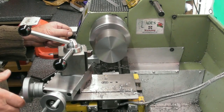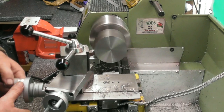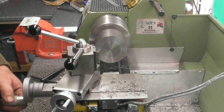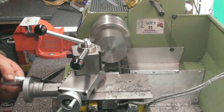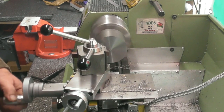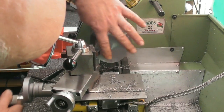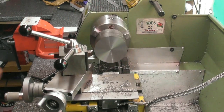So I'll take a couple of thou there. I'm going to try about 800 RPM and try and get a bit more consistency of feed. Hand feeding very slowly, it's hard to keep it consistent, whereas when I'm going at this sort of speed I seem to be a lot more consistent by hand. Here we are, let's bring that cutter away. That's better. We can live with that.